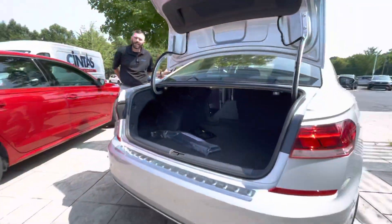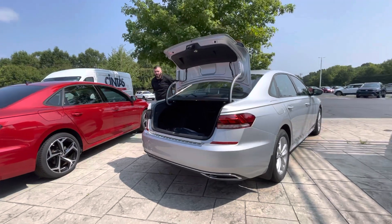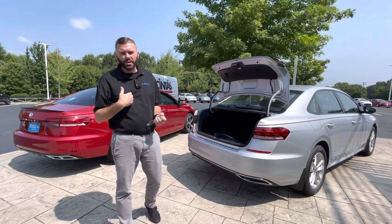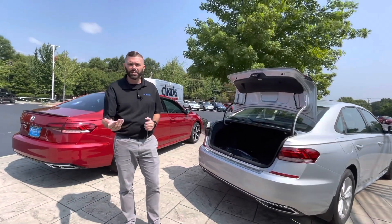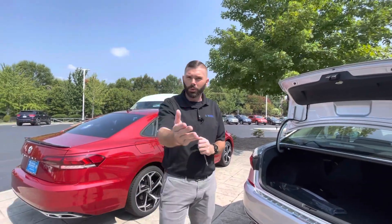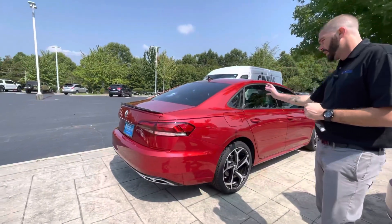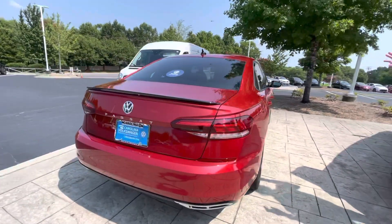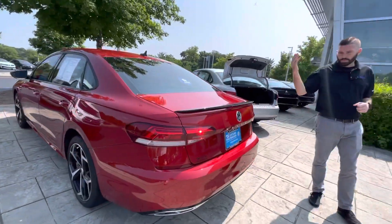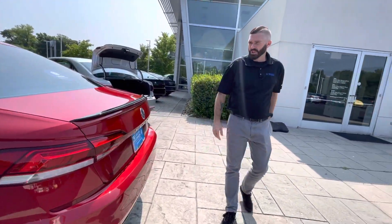I am here until seven today, Ben. This is our last brand new Passat, so don't miss the opportunity — come see me, give me a shout: 704-780-5904. We do, however, have a certified pre-owned one as well — it's a 2020 Passat R-Line with about 16,000 miles on it, so if the new one wasn't an option, we have a backup plan for you. Again, 704-780-5904, that's my cell. Come see us at 7800 East Independence Boulevard and let's help you get a new car in your driveway, Ben. Have a nice day.